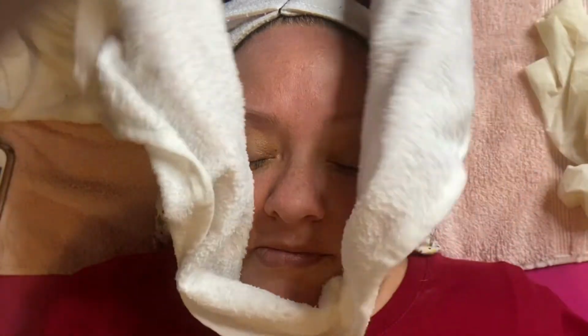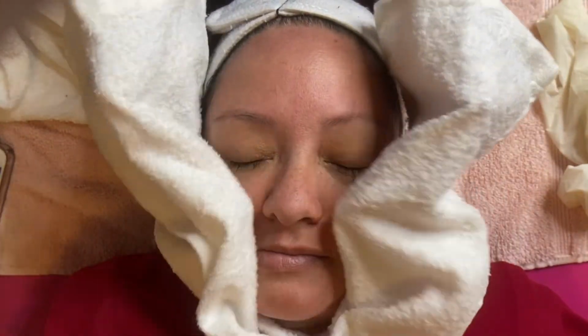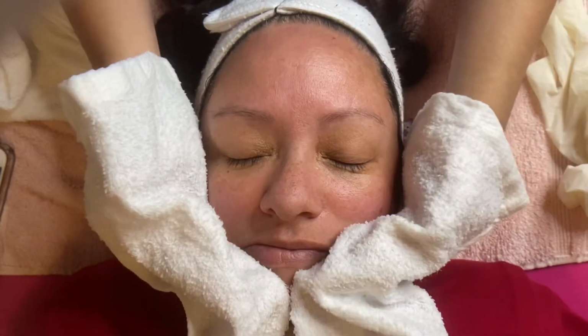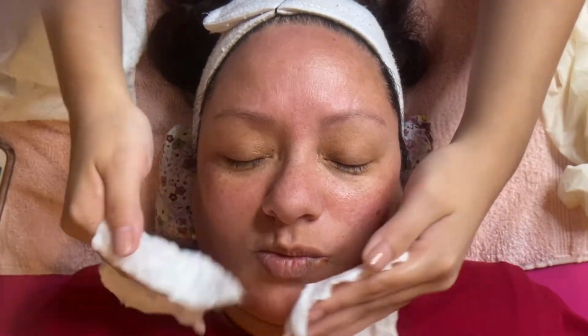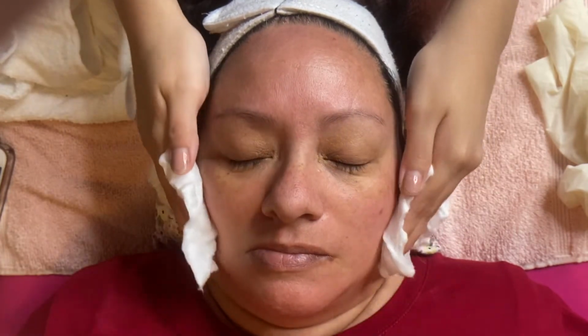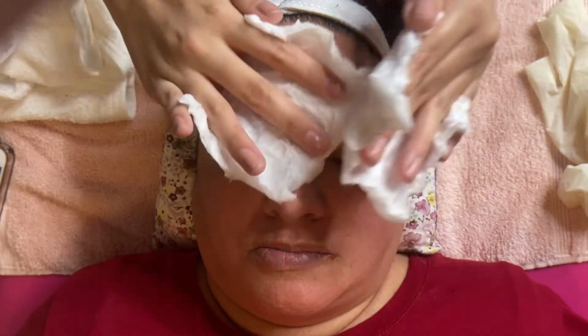Now to remove any dead skin particles on her skin, we are going to be using a damp towel and just patting her face down, making sure that everything is nice and gentle, because we just exfoliated that first layer of her skin. So now from then on in the facial, you want to be extremely gentle with the skin. You don't want to harm anything or break any skin. So this is a great way to relax her even more.